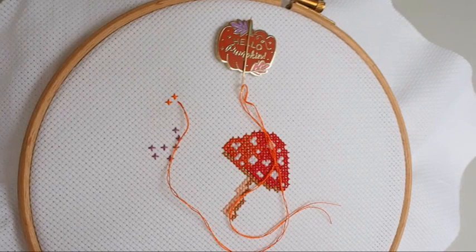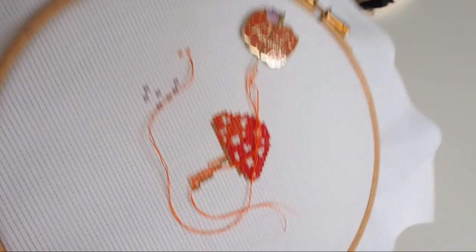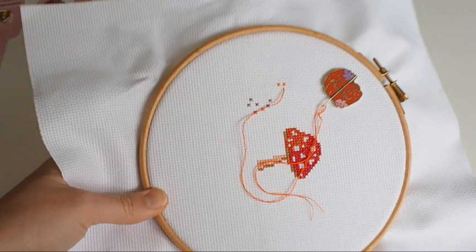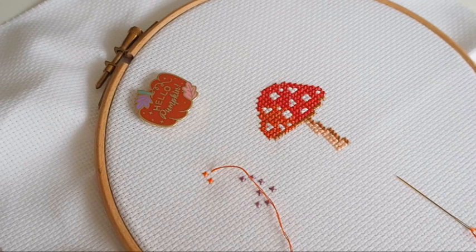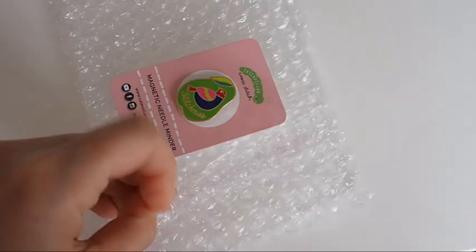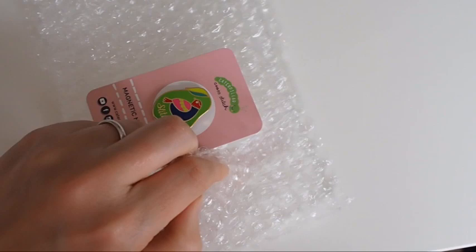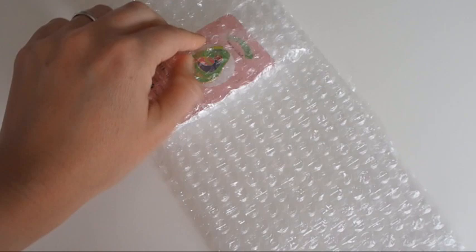The needle sits on top of the enamel section and just keeps it securely in place. The magnets are so strong underneath that anything metal you put on top is almost stuck — it may as well be glued. So you can put your stitching down, go and do whatever you've got to do, come back, and it's there ready. Sometimes if you put the needle directly through the fabric it can stretch those particular squares of Aida, and if it stays there for a while it can leave a mark. This way, if you have the needle minder on the corner of the fabric or at the side of the hoop or frame, you won't see that fabric as it's not part of the main pattern.